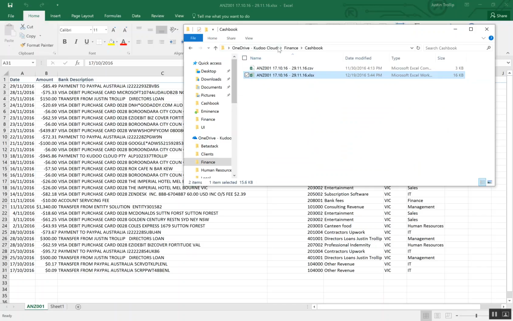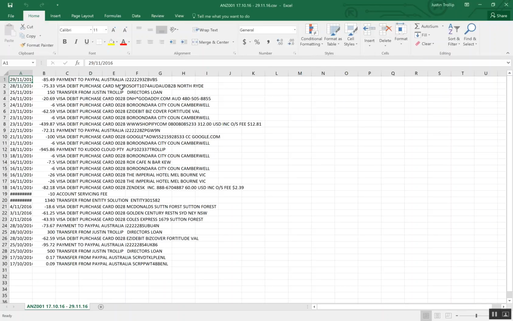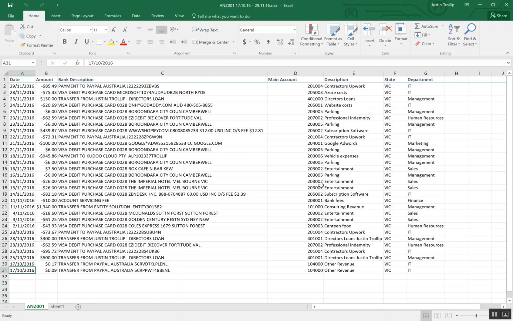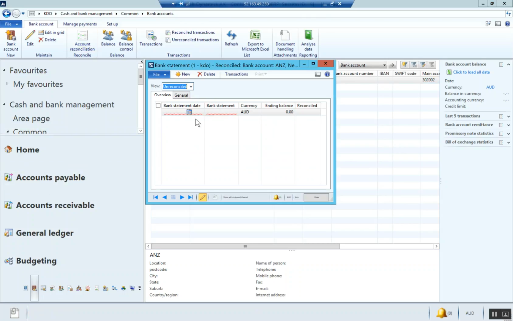So if we look under the original bank statement from the bank, it's not in there either. So what we can do though is we can just sum that, and over there the closing balance should be $49.32.